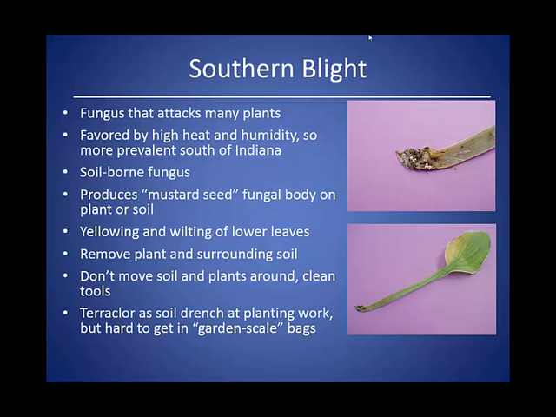Southern blight is another one. It's a fungus that has another wide range of host plants, favored by high heat and humidity. These are little, what are known as, they look like mustard seeds, but they're known as sclerotia. They're little hardened off parts of the fungus. And if you pull up the leaf, you may encounter those. Or you could always submit a sample, and you'll hear more about this in your plant problem class, to the Plant and Pest Diagnostic Lab, which is a lab at Purdue that will take a look at plant samples and help you figure out what's going on.